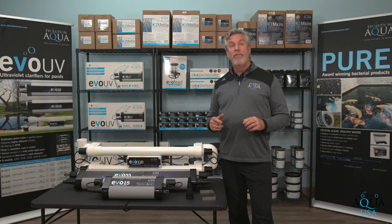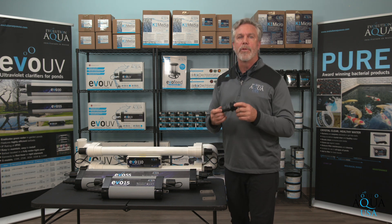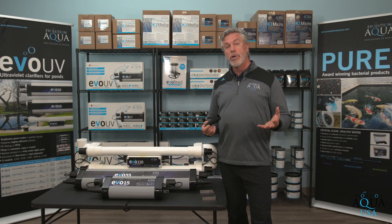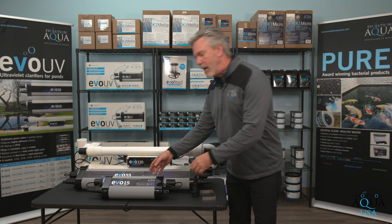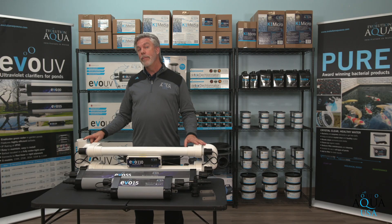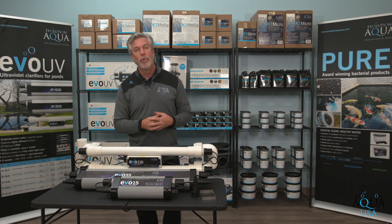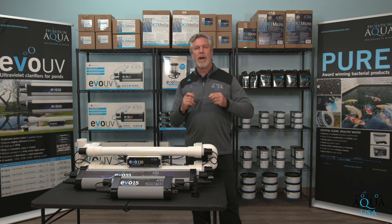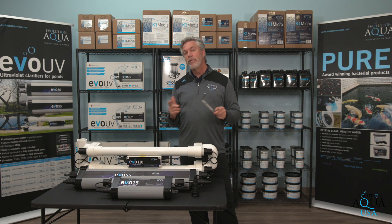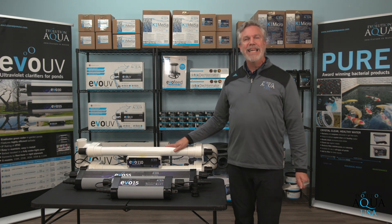In order to make it easy to connect your Evo UV to your pump and plumbing, the four smaller sizes of the Evo UVs have a one and one-and-a-half inch female threaded inlet and outlet and are supplied with a hose tail fitting that will accept multiple sizes of flexible pipe. If you prefer to use a different type of pipe, you can simply use a different fitting and thread it into the one-and-a-half inch female threaded inlet or outlet on each end of the UV. The largest size UV, the 110 watt UV, comes with a two inch inlet and outlet that you can glue PVC pipe into. The four smaller sizes come with an attractive outer casing and brackets on the back if you choose to hang the UV. The larger 110 UV comes with a bracket and screws to attach it if you choose to hang this unit. Whether you place the Evo UV in your landscape or hang the unit, they are all able to remain outside in the rain without damaging the unit.